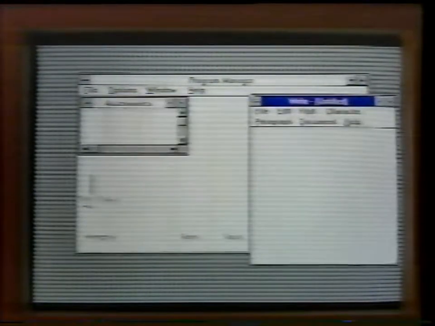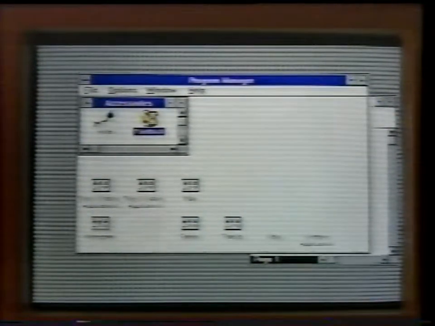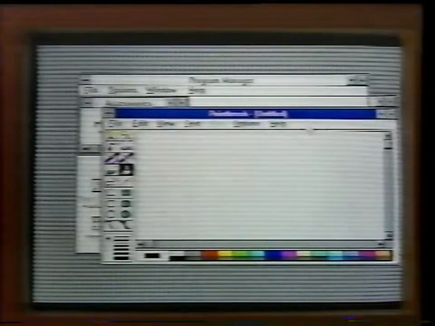Let's resize this window by placing the pointer in the upper left-hand corner on the right window, as we are doing here. Click and drag the window to the lower right corner of the window. This reduces the size of the window and exposes the Accessories window again. Now double-click on the Paintbrush program icon. It appears as if the Write program has disappeared.